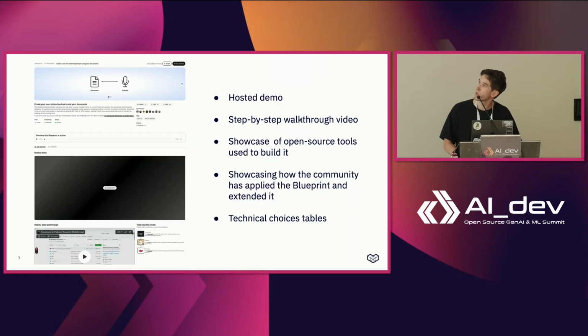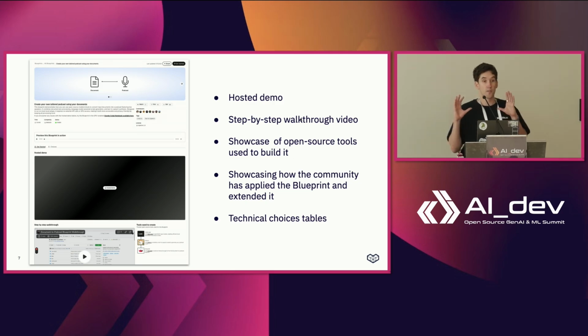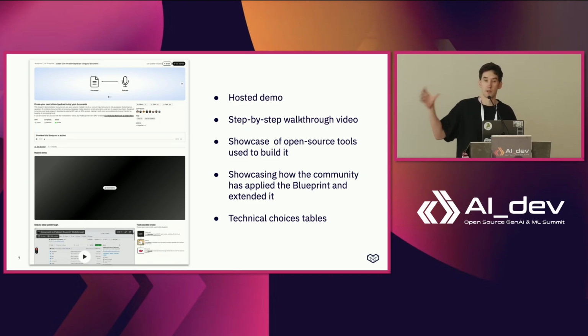So basically with this project, really what we're trying to say is, if you're new to AI, check it out, see if you can start following them and start using them. If you're already building and you're using some cool open source tools, or if you're even working on your own open source tool, there's a button on the website where you can submit your blueprint idea, and we'd love to showcase it, bring attention to it, and really show the best of open source. Cool, so that was the first project.